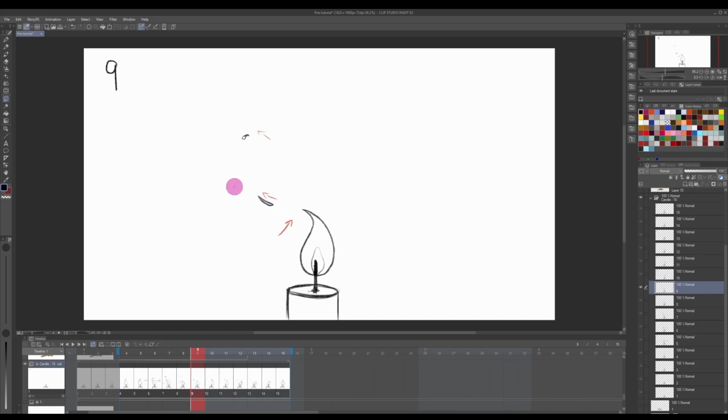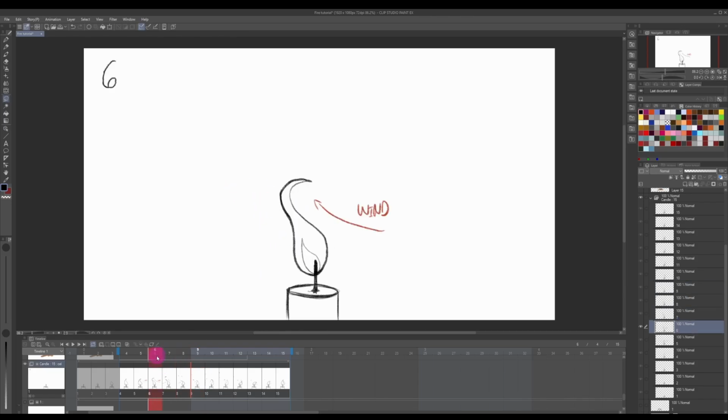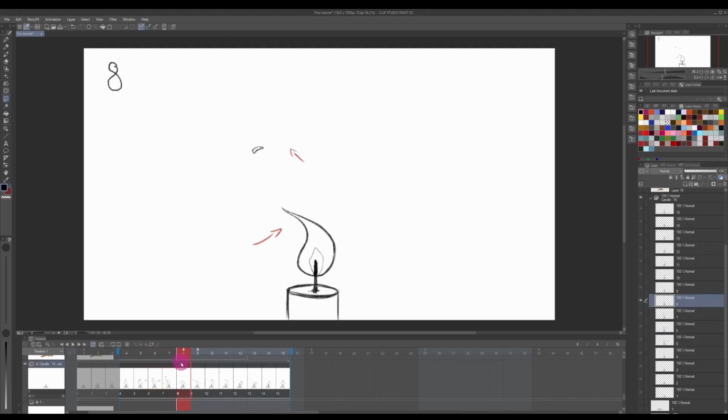I don't know why that makes sense to me, but I hope it makes sense to you too. Because the candle came from this direction, right? So you see how it comes from this direction. And as it separates, this no longer has the same momentum to move to the right. It then stops and sort of moves in the opposite direction almost.